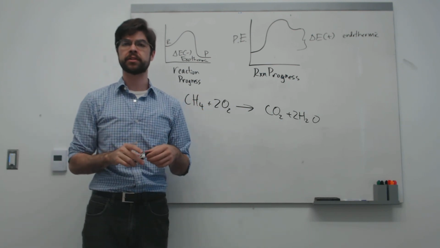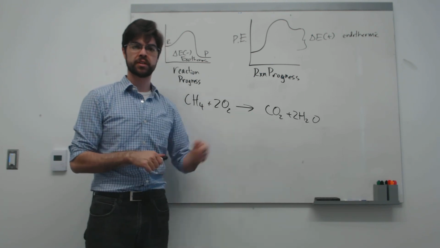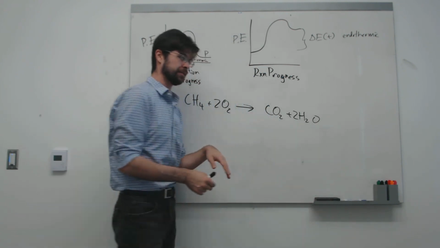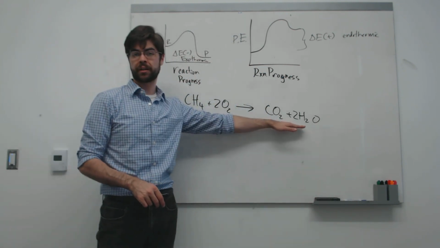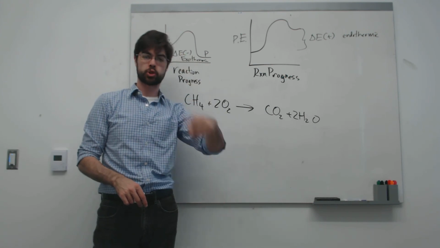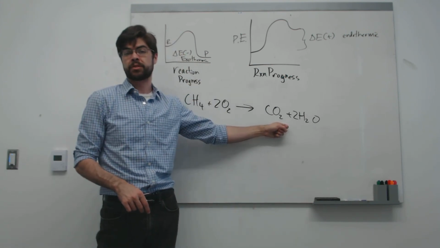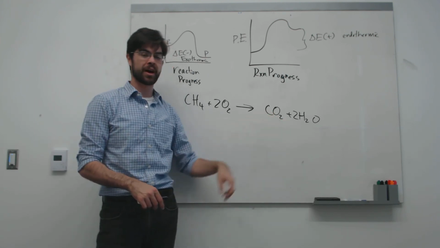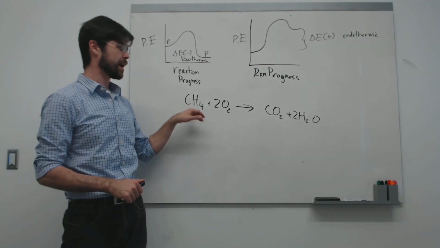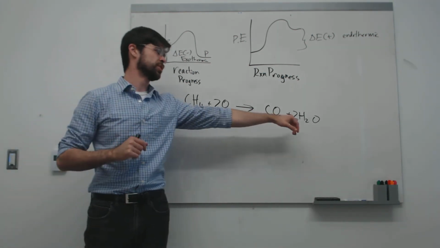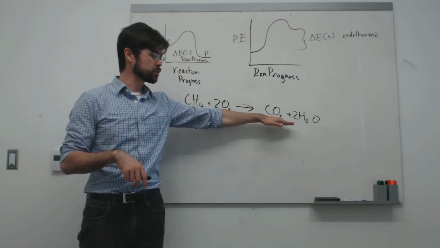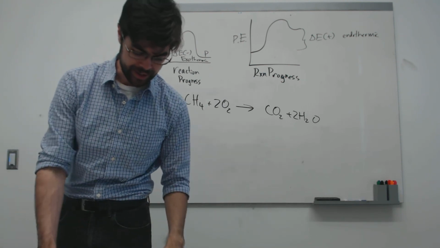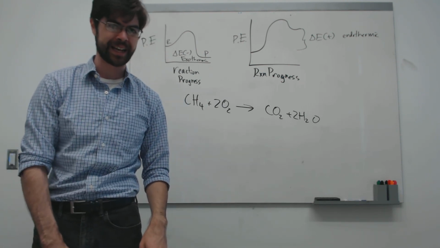It's not immediately obvious. There are ways to calculate which of these is more energetically favorable. If this is energetically favorable, it means a drop in energy. So this does happen to be more energetically favorable, partly because the carbon-oxygen bonds are a little bit more stable than the carbon-hydrogen bonds. And also those hydrogen-oxygen bonds are pretty stable. So the point being that this one ends up being lower in energy, a drop down in energy, so it's exothermic. Again, that is hard to predict.